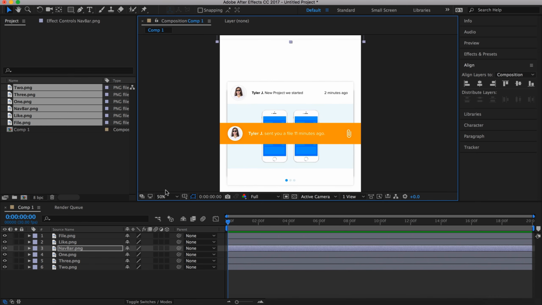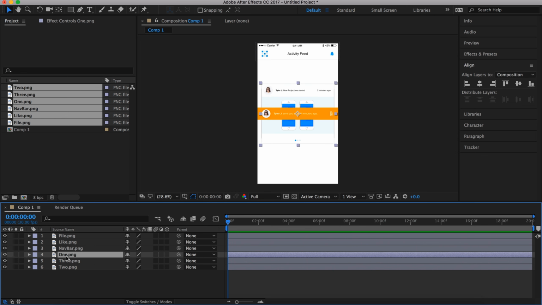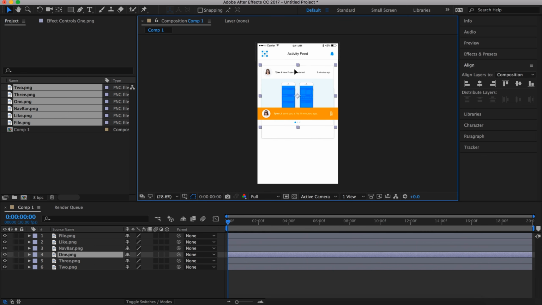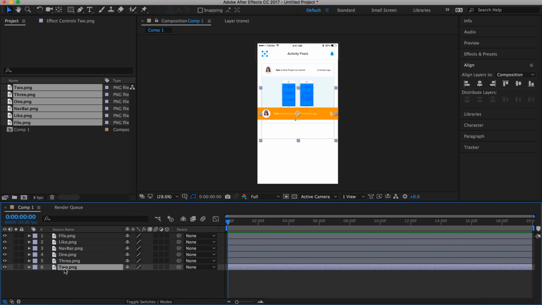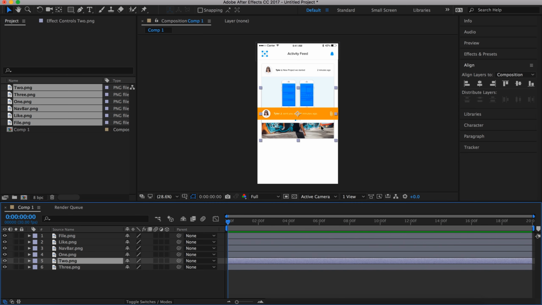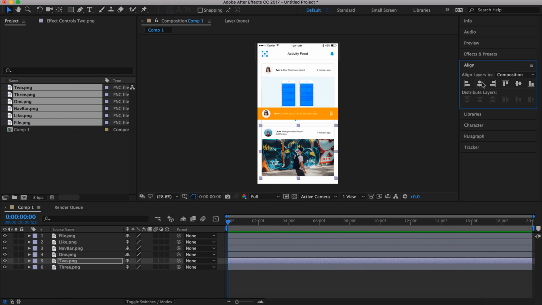Okay, and now we just have to kind of build the app the way we had it. So I'm going to find my first post, and I'm going to drag that up to the top, and let's center that up. Then I'll find my second post and drag that to the bottom of the first post, and go down again, center that up, and I just kind of visualize the spacing between them.